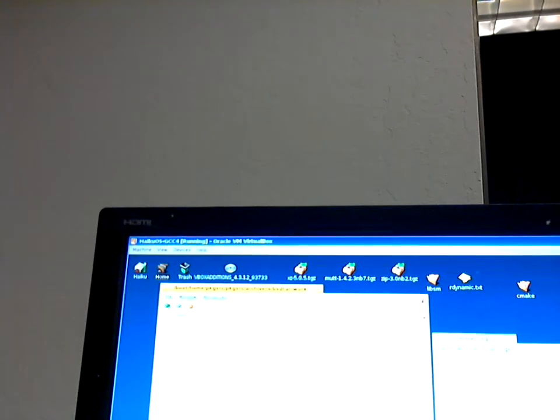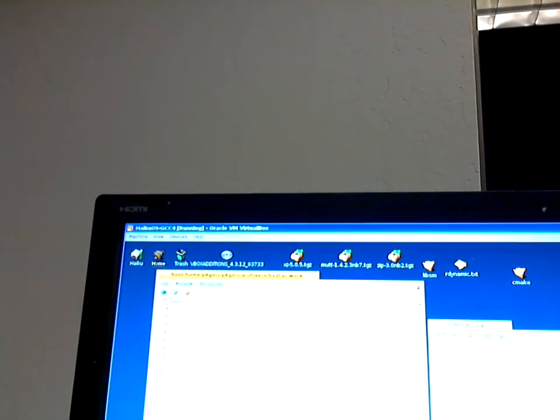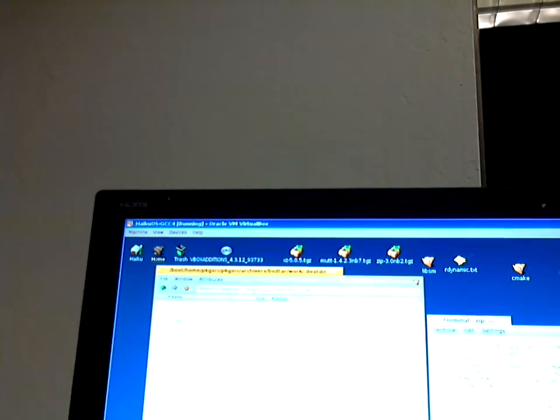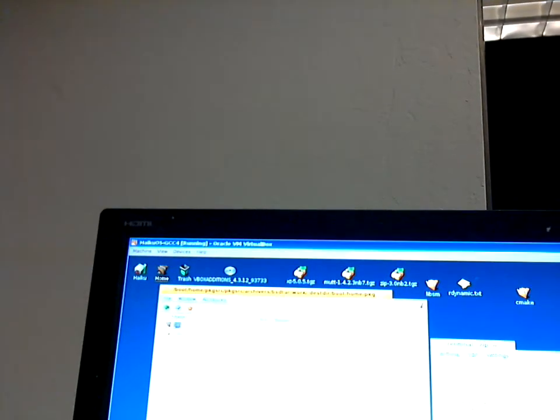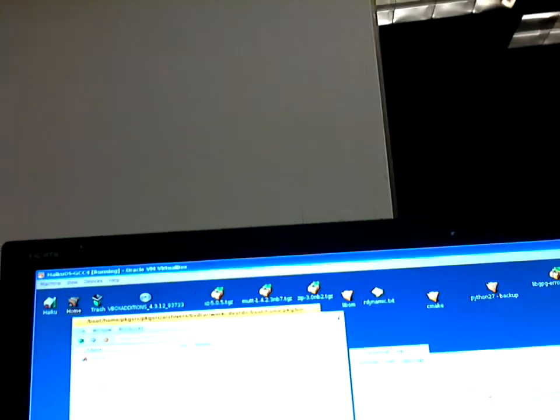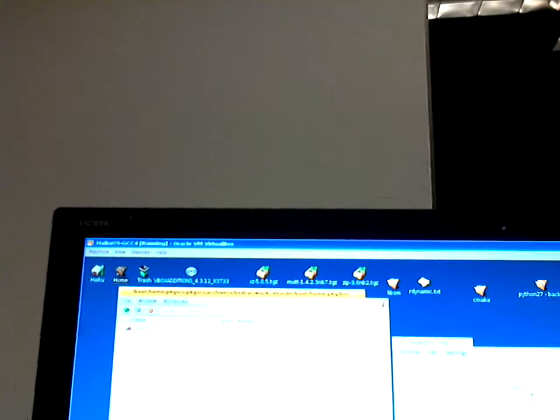For whatever reason, this file that is here, BSD tar, it didn't end up in boot home package bin, where all the pkgsrc binaries are. Alright, let's go back to zip now.